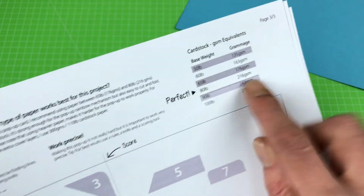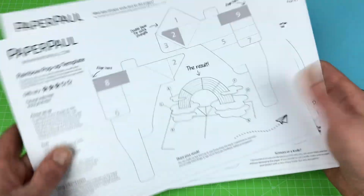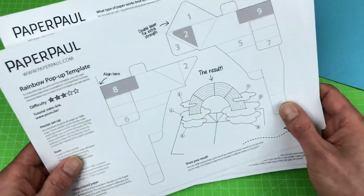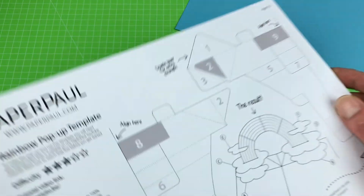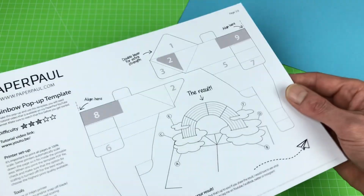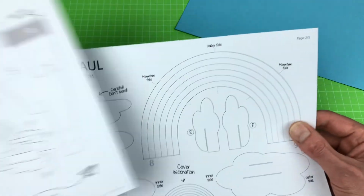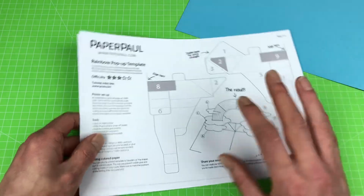I think it's the best for this kind of pop-up. If you use anything heavier, it will work much worse, or it will have difficulty folding open and close. So I would recommend 80 lb paper for this project, but you can try yourself what works for you.